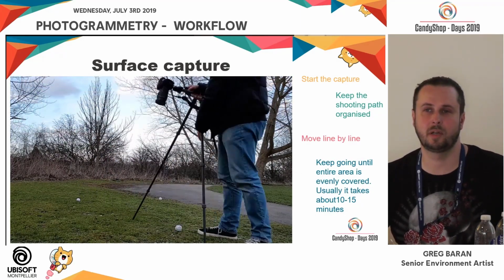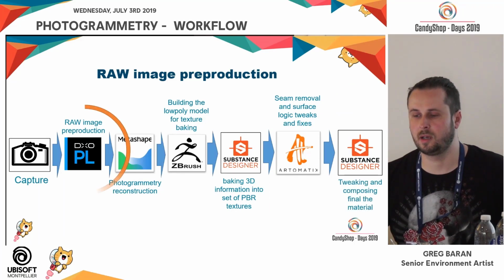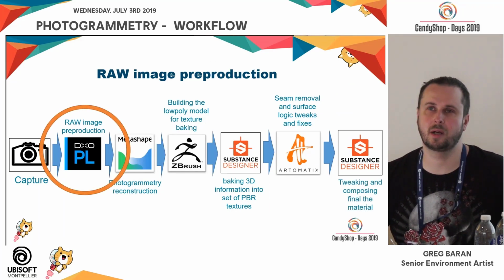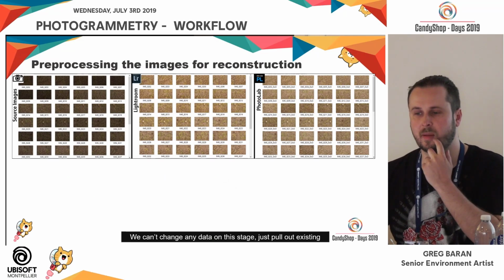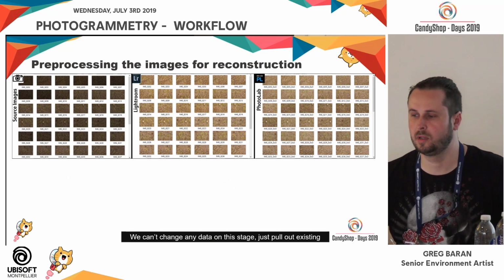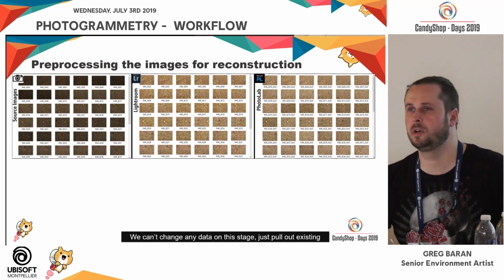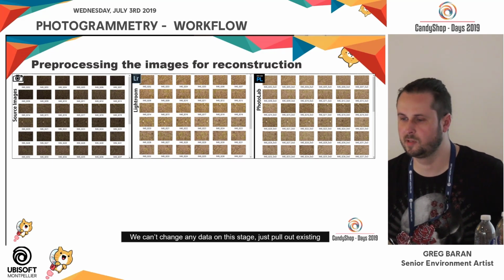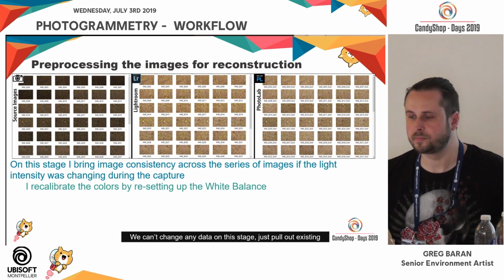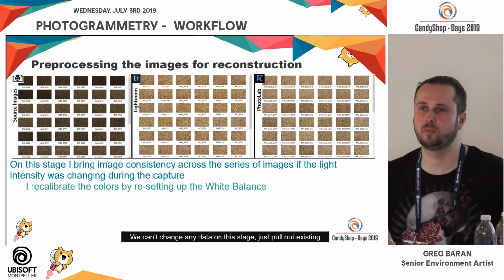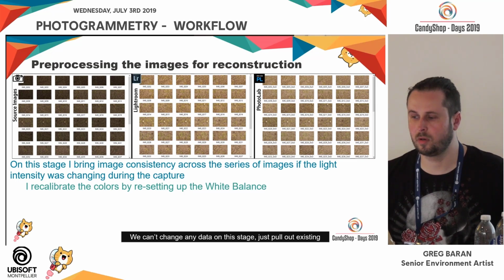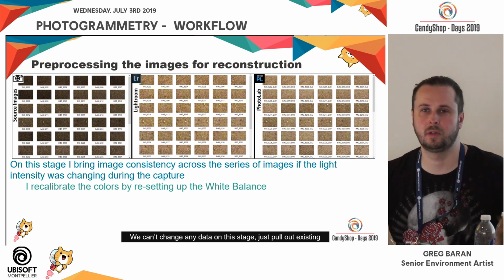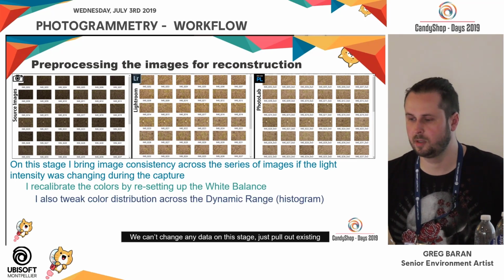Usually the capture takes me about 10 to 15 minutes. And when I capture all those images, usually about 100 to 200, I process them in photo editing software. As I said, I prefer Photolab because it's cheaper. I paid once and I've got it forever until the next version is released. In post-production, we cannot tweak images. We just need to make sure they are consistent for reconstruction. So I use it to recalibrate the images and set the color white balance.